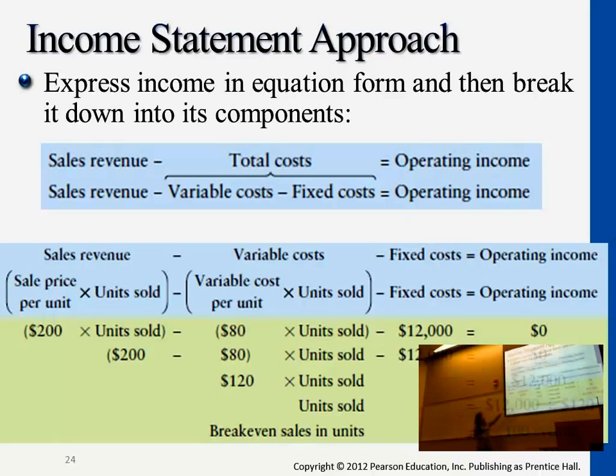So we have two types of costs. Fixed cost is $12,000. Variable cost is $80 per event, and you're generating revenue of $200 per event. So if I ask you, how are we able to determine the number of events that we need to hold in the business in order to have zero operating income? Remember the break-even point. How are you going to solve this problem?